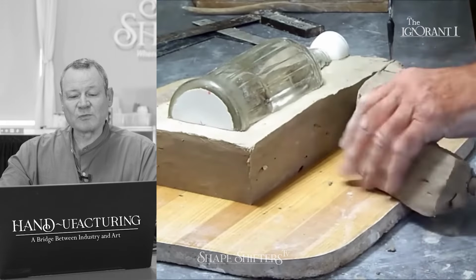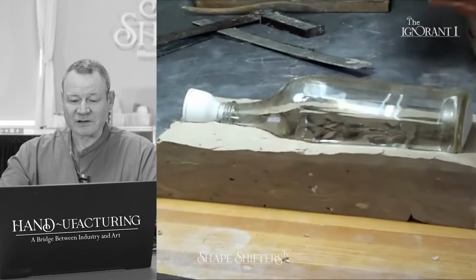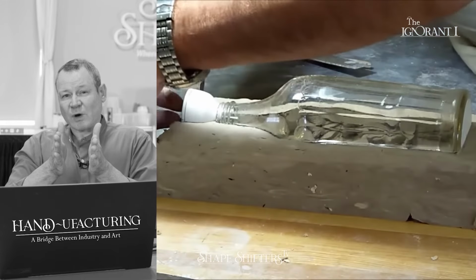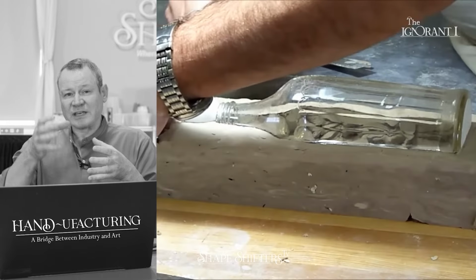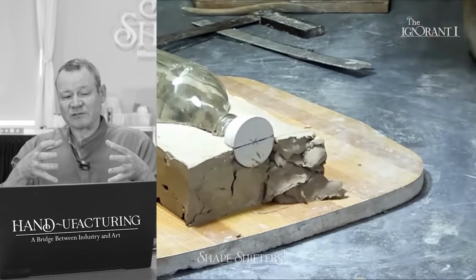So if you've made one two-part mold, you understand the basics. Then there are subtle differences that are going to happen. In my mind, I would have built the parting wall. He had enough room to make it a little wider than an inch, and the volume of the glass bottle is such that there's going to be a fair amount of liquid slip into this bottle, and that means that the mold has to be a bigger sponge.